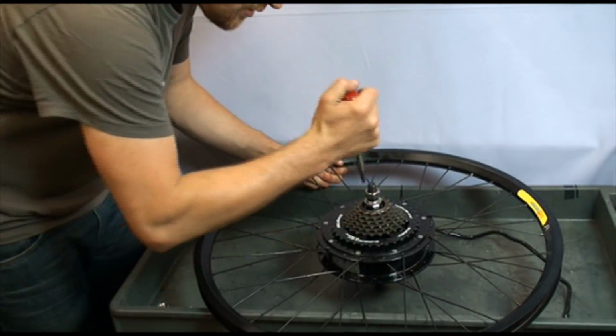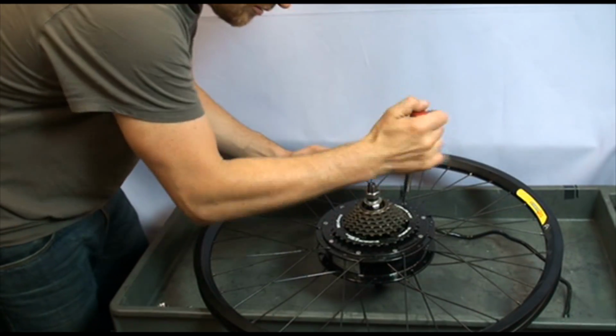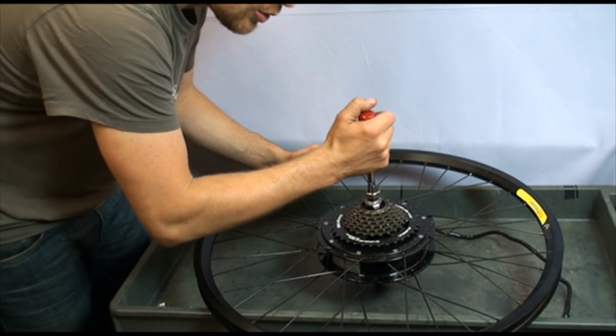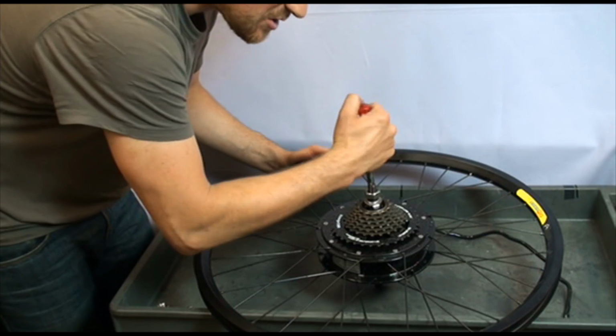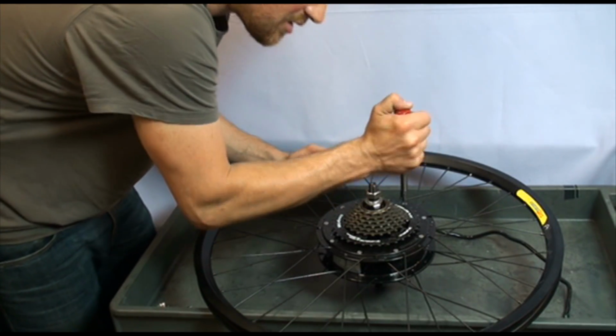Now tighten the screws. Just give it a good hand tight, don't use too much pressure because again those screws are very easy to strip and then they're hard to get out.